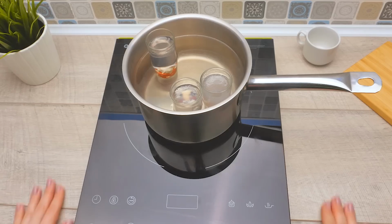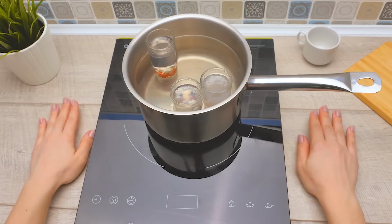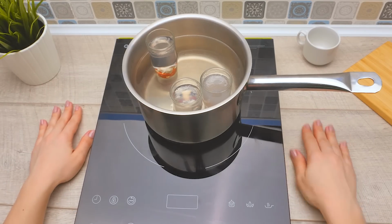Here. Okay. It's been an hour, and the gel is now clear. Let's leave the pot to cool down.